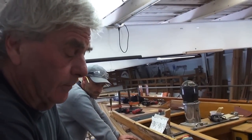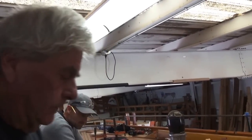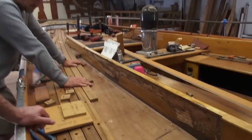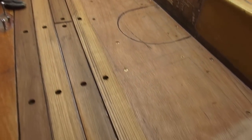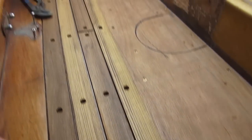Now, I've got to tell you, if there was no glue and you tried to rip this plank up, you couldn't do it. Even if there was no glue. And you can see how strong it's getting now.